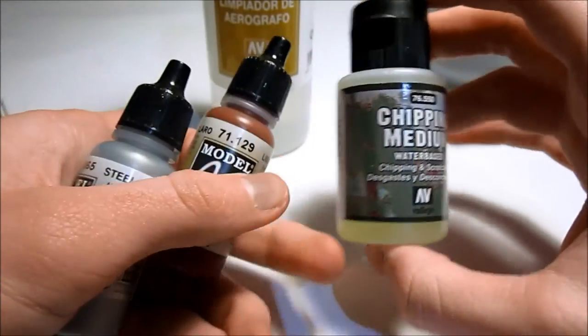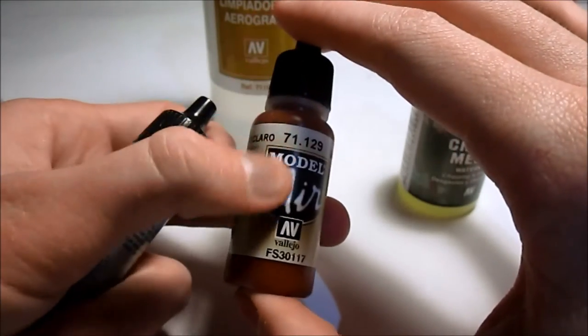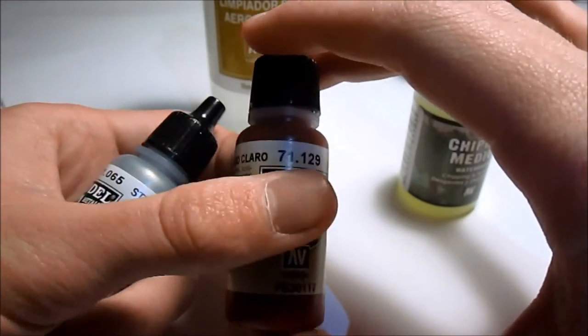Then go with something wet over the paint and the paint will come off a bit, and it will look like the paint came off in real life and the steel underneath has rusted.